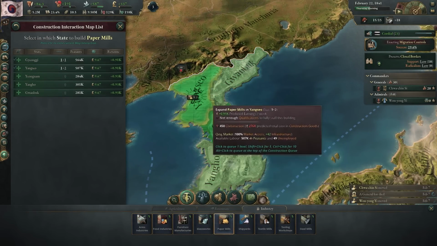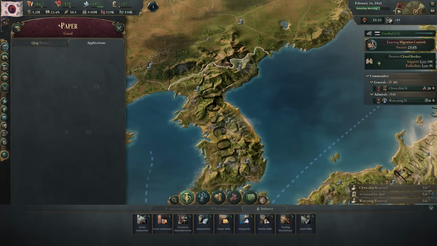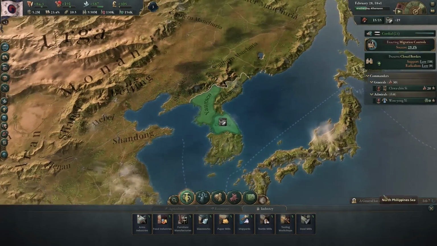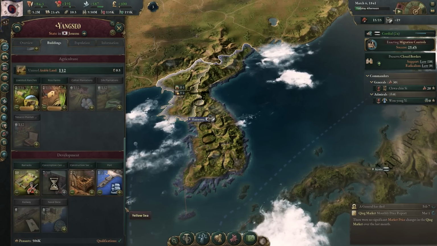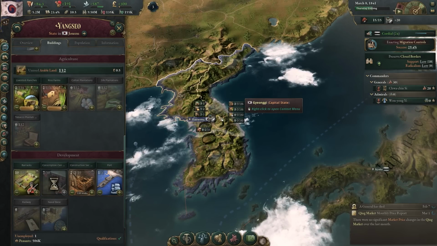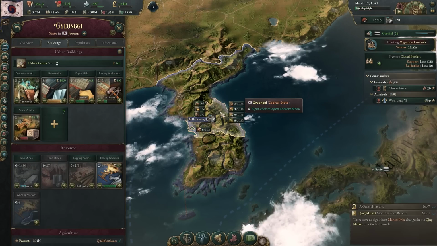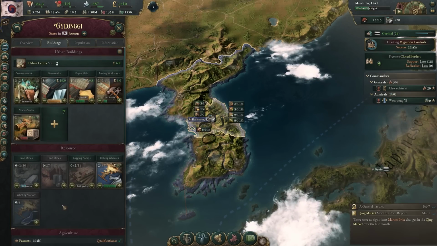So let's just crank 4 more paper factories. Looks good. That should be enough, I think, actually. As we scale up our construction, what isn't enough is the number of construction industry buildings here, I don't think. So, let's add some more.